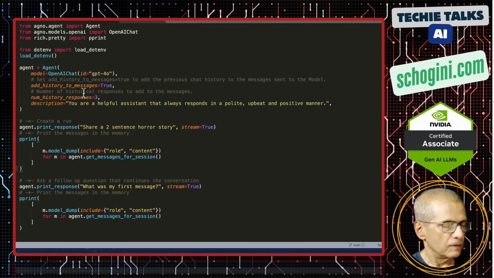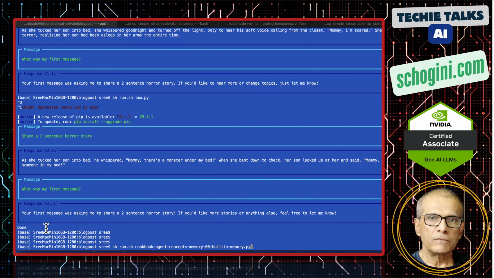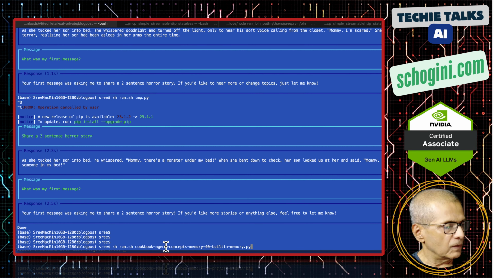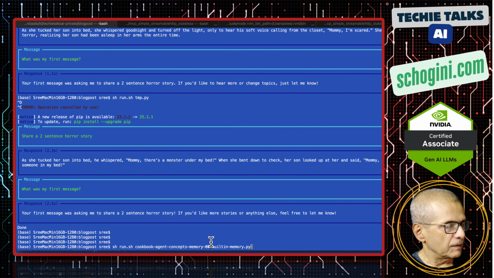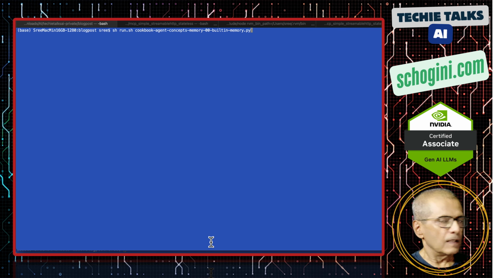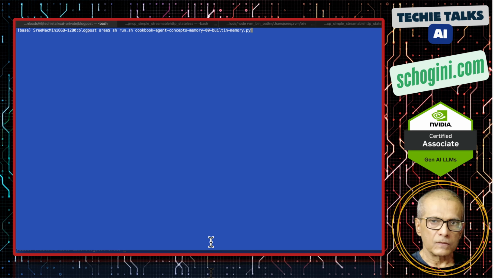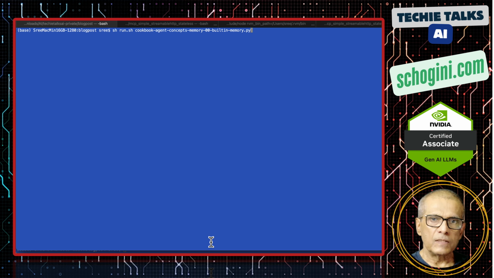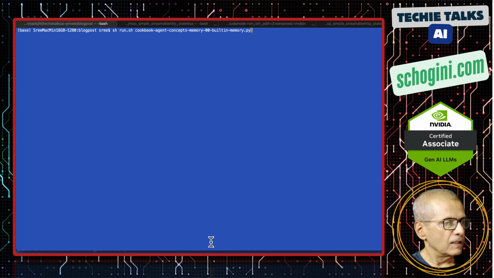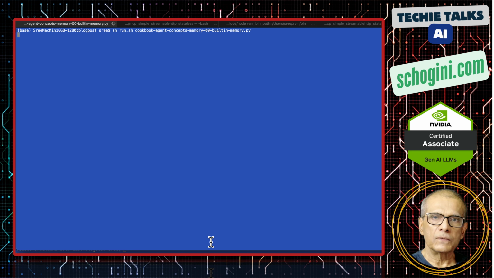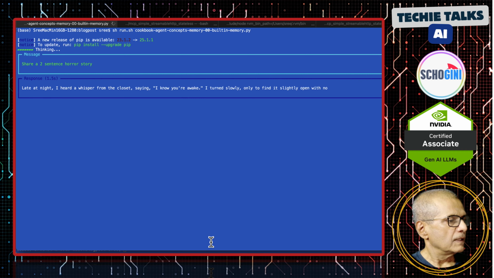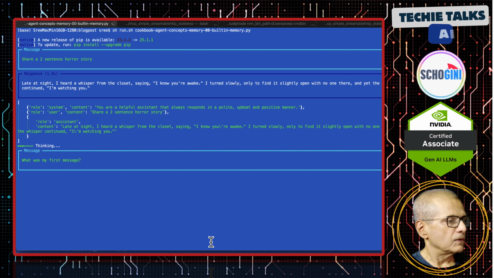Let's see how. This is the script that I have downloaded from the Agno cookbook, agent concepts, memory, built-in memory. Run.sh is my tiny script that creates the Python environment. Then it will run this Python script which I copied from the Agno cookbook. Share a 2-sentence horror story.